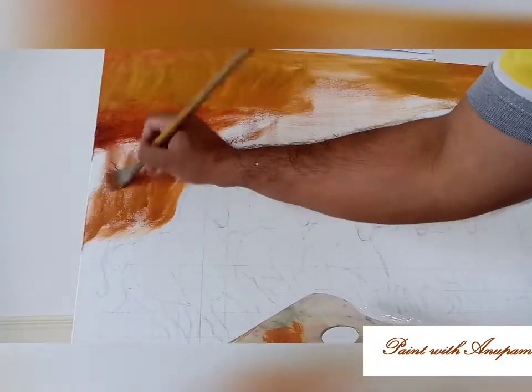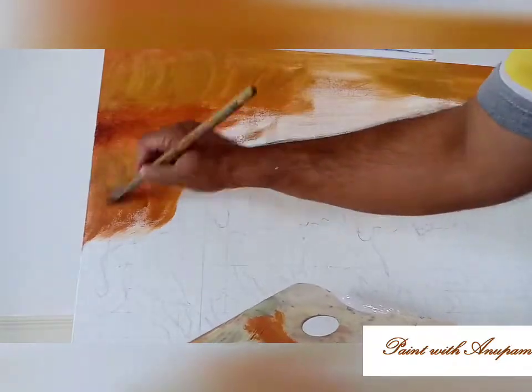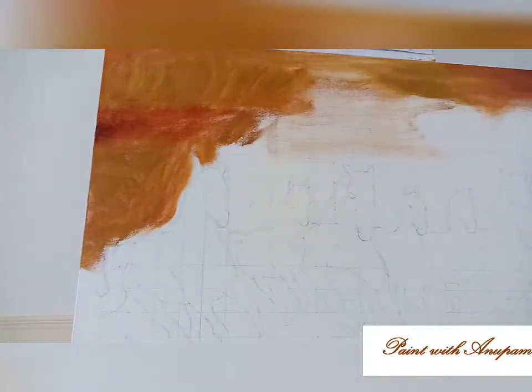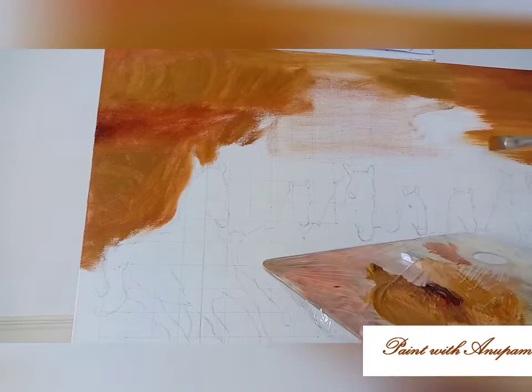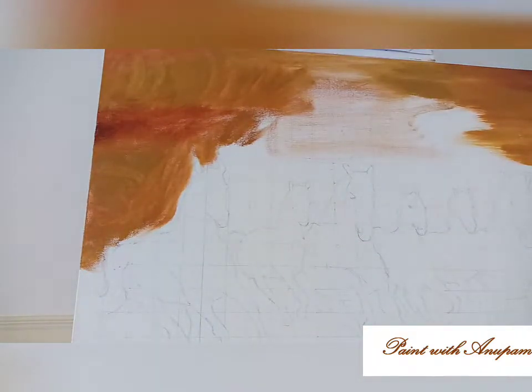Now being careful with the sketch I have for the horse — wherever I have to move closer to the horse I have to use my brush in a different mode. I have to make it a little flat near the edges. You can see that I'm painting dark on the corners and lighter towards the sun.